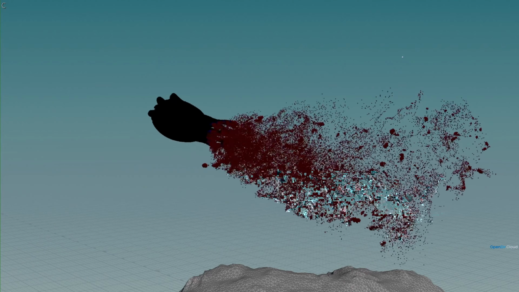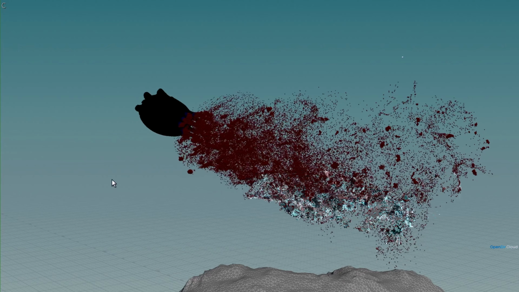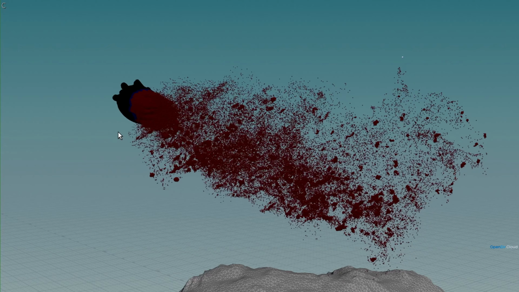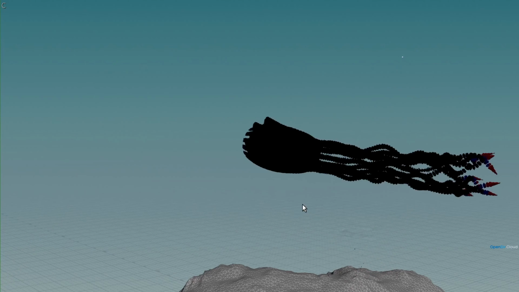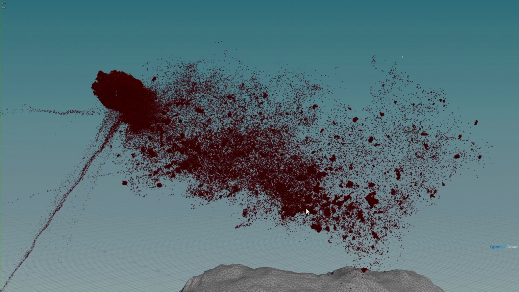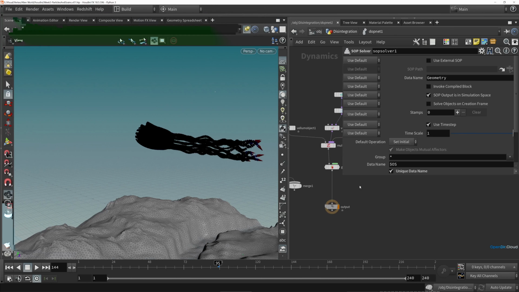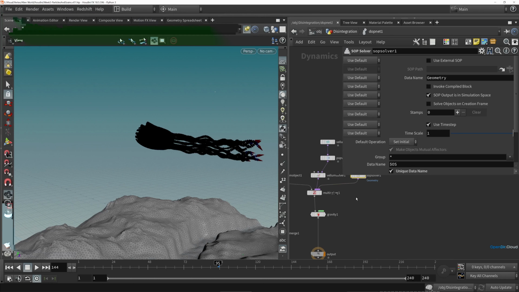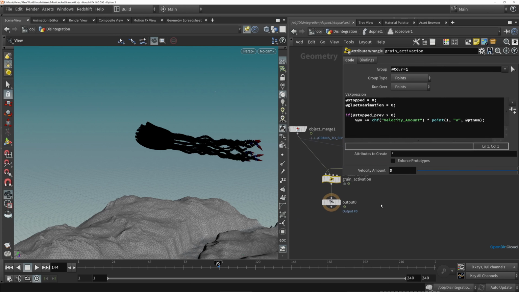It is pretty extreme and we will need to tone this down, and it does seem to be making some of those explosive glitches a bit worse, but it's alright, we're just doing this as a test now to make sure the velocity inheritance is working, and now we can tone it down a little bit to something more reasonable. But first, I'm actually going to turn our velocity inheritance multiplier all the way down to 0 to see if this is giving us control over the first frame of the sim.